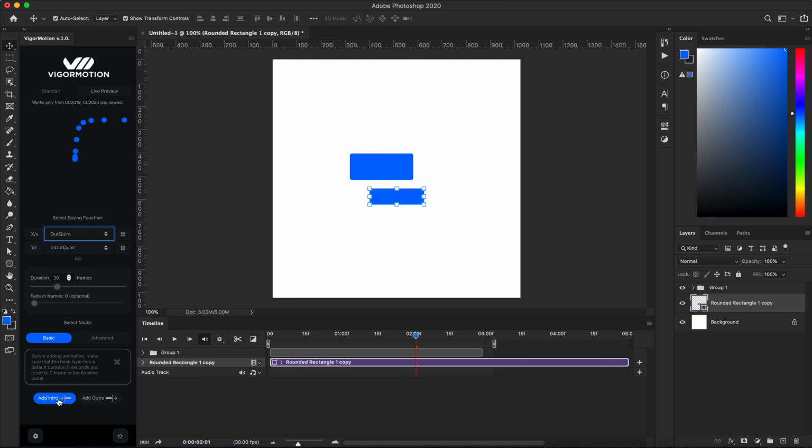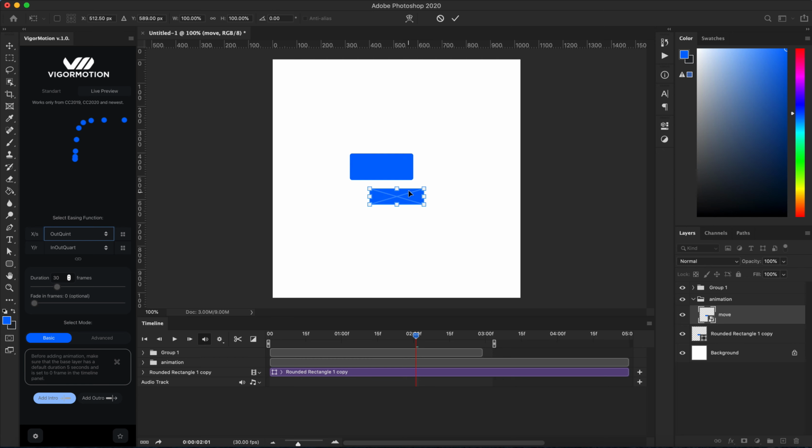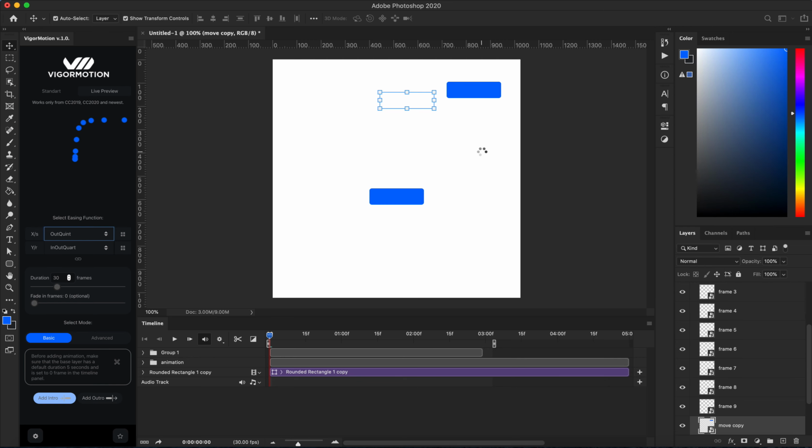Cool. Let's create the intro. We are in move and scale mode again. Here. Reduce my scale. And in this case, I don't want to use any angle. You just need to press Enter on your keyboard, and Photoshop will not rotate your layer. Let's see.